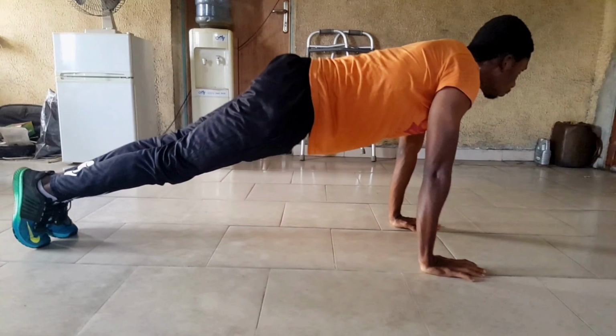If you experience wrist pain, you can do some wrist stretches or perform push-ups on the fist or on a somewhat softer surface such as a yoga mat or an old blanket on the ground.